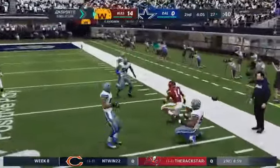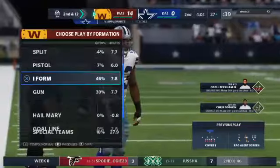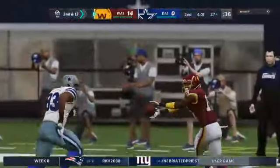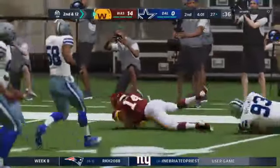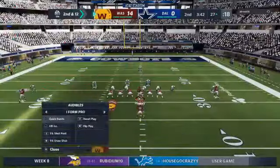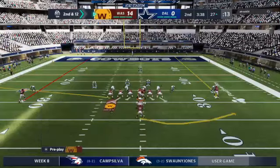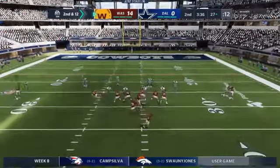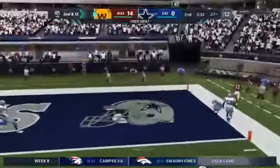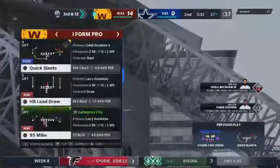And they take him down, losing yardage back at the 27. That one unable to develop, never got going. A loss of a couple, and it's 2nd down at the Cowboys' 27-yard line. Now they'll switch it up here and look to throw. And that is incomplete. A lot of force bearing down on him there. He could not hang on.